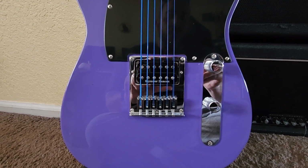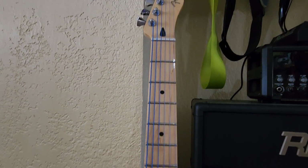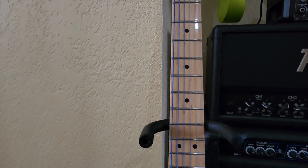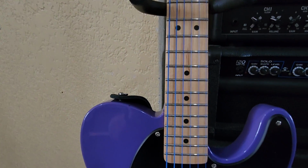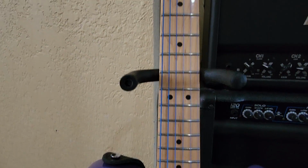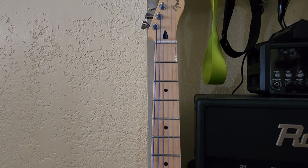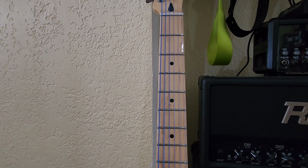But let's get to the star of the show. This is the Fender Baritone Subsonic Telecaster replacement neck. I was a little concerned when I bought this because the fretboard finish is super gloss, like ultra gloss. I don't have a problem with maple. I like the feel of maple on a fretboard, but I wasn't sure how I would feel about that finish. And actually, after playing it for a little bit, it's not bad. I kind of like it. It feels like glass under my fingers.